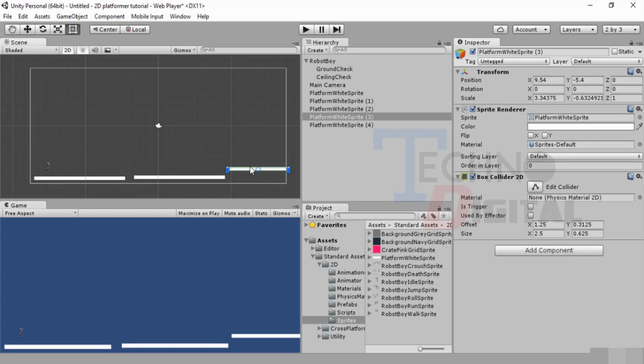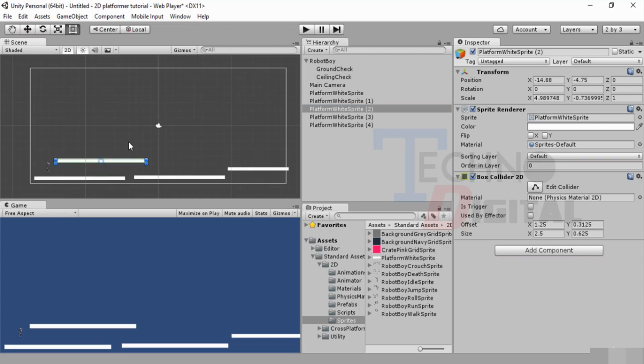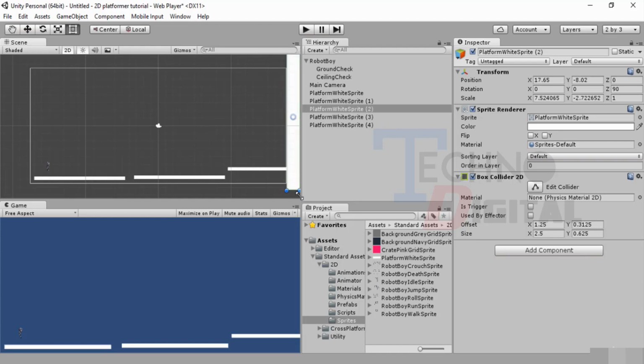What we also want to do is change one of these platforms to be a wall. So how we do that is we drag this platform here, we change the z-axis to be 90 degrees, and then we move this to the edge of the screen, just outside of the view of the camera. We don't want the camera to see this. I can make it a bit larger and wider, so at least when the character hits the wall, it does not go through the wall. It prevents the user character from moving to the other side. So let's do that on the other side shortly, but let's rename some of these.